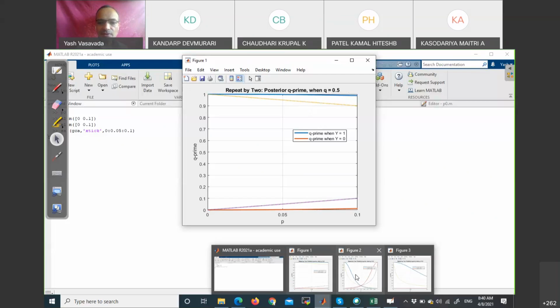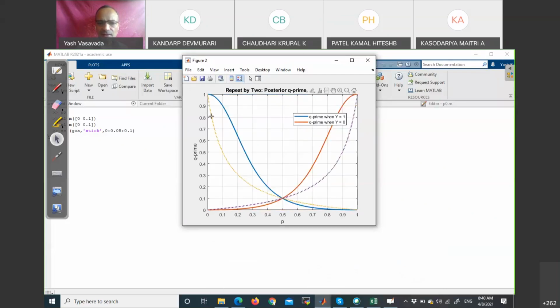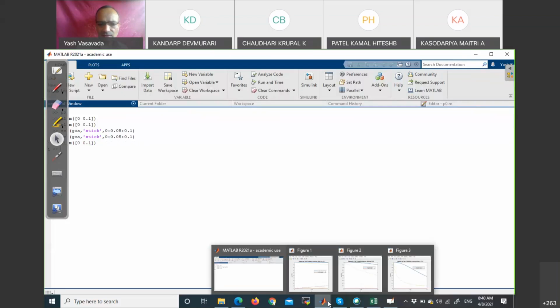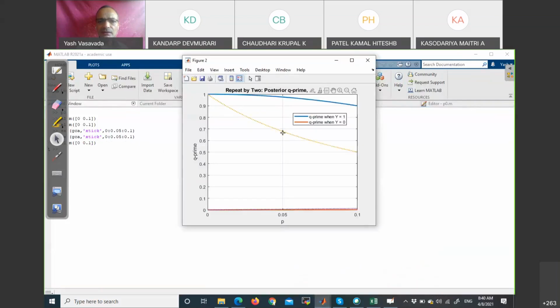And then we can also look at this other case. Again, this yellow dotted line is for the single test, the blue solid line is for the case when you do two consecutive tests. So now we can look at the same thing again here. When Q is 10%, you get about 67% chance if your test came out positive. But if you do repeated tests, then it shoots up to almost 97.5%. Okay, so these are the answers.